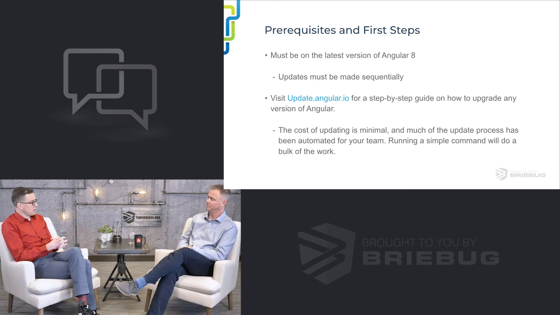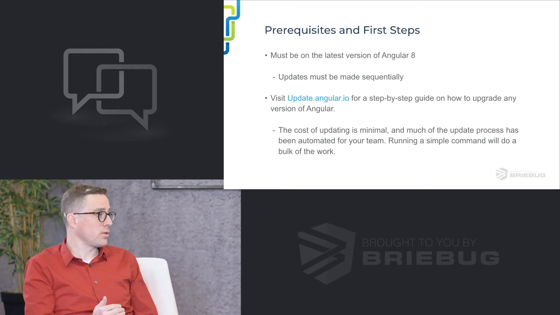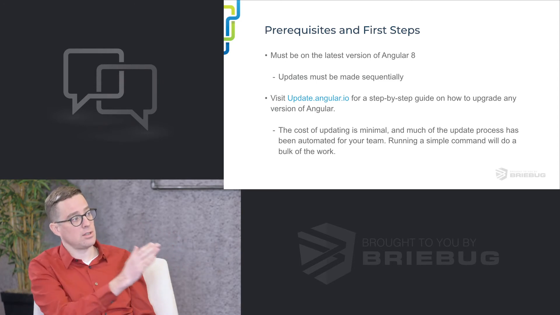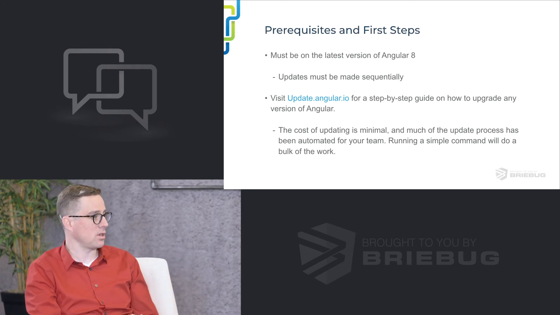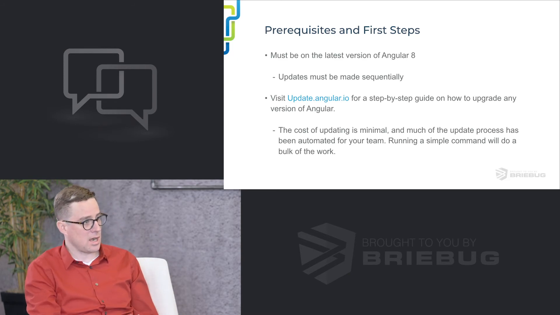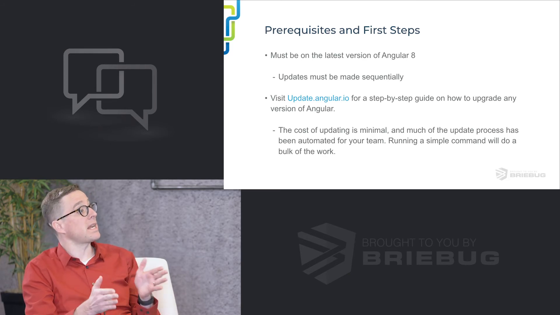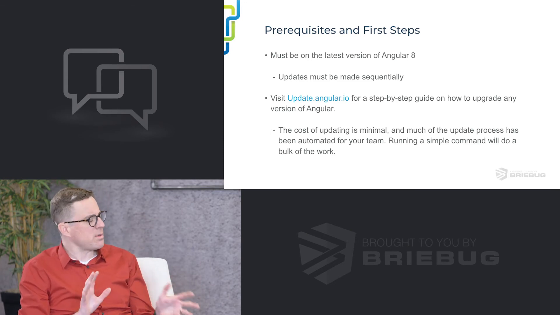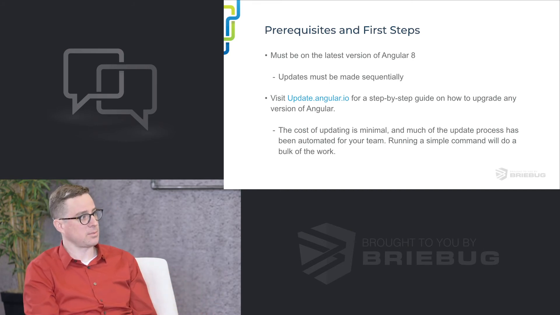There's a great resource that the Google team has created: update.angular.io. They've got a checklist — you just choose what version you're moving from and to, and they'll take you through it and give you that checklist. What I like about the checklist is that it helps as a team lead to plan out what it's going to take. I can look at it and gauge how much work is involved in terms of planning out sprints and when I'm actually going to make that update. They've done a really good job creating that resource.